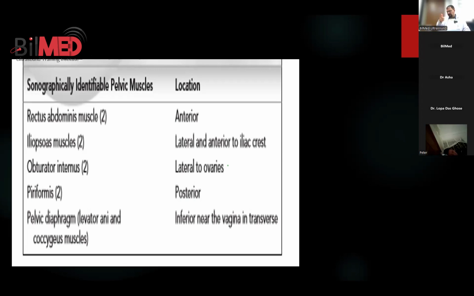Now you tell me, do you think air has to be more whitish or more blackish? If you are clear with this point, then the rest of the questions will be answered. So you think, and others can chat in the comment box, what will be the echogenicity? What will be the color of air on ultrasound? I'm putting it very simple. Will it be jet black, or will it be some whitish shade? In the comment boxes now, hurry up, please. Keep an eye on the comment box.